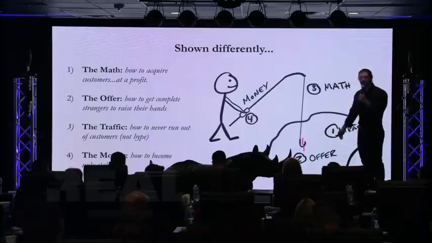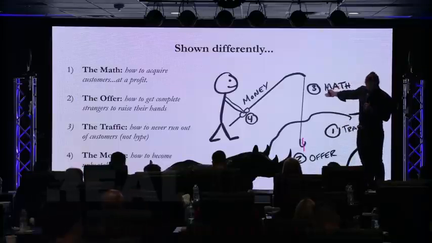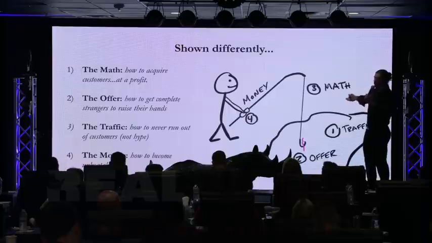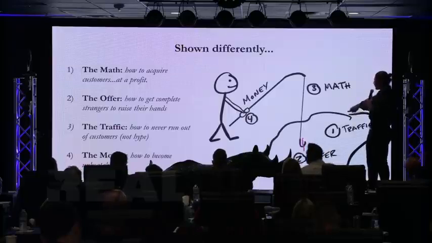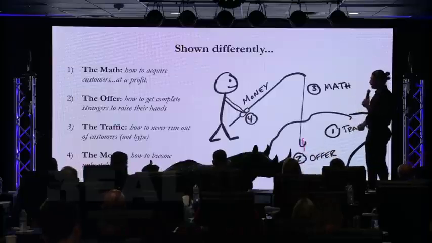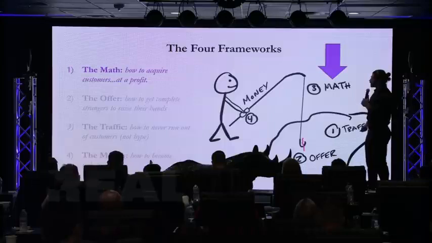So if you like childhood pictures, this is what I like to draw. So you see a lot of doodles in this presentation. This is the simple way of seeing it. So you got math, traffic, offer, bait, and then you got the money that you're reeling it in. Okay? Quite literally. So we're going to start with the math.